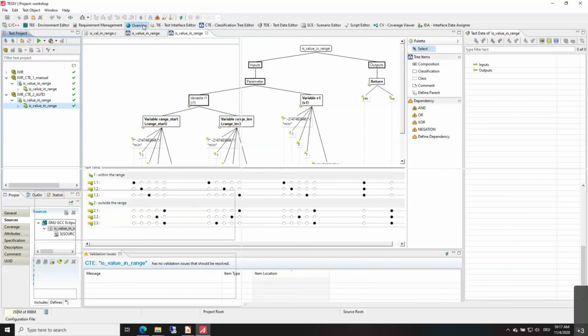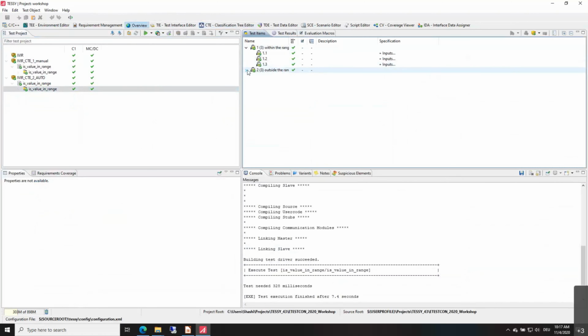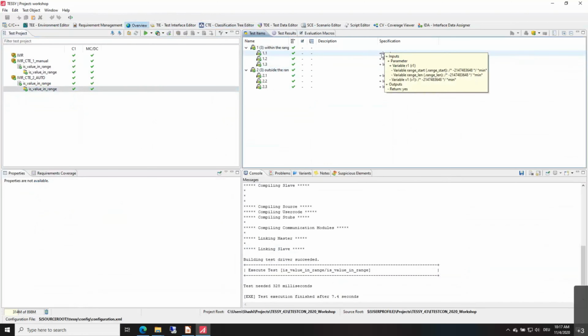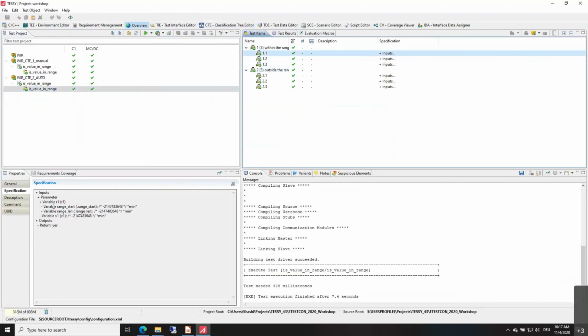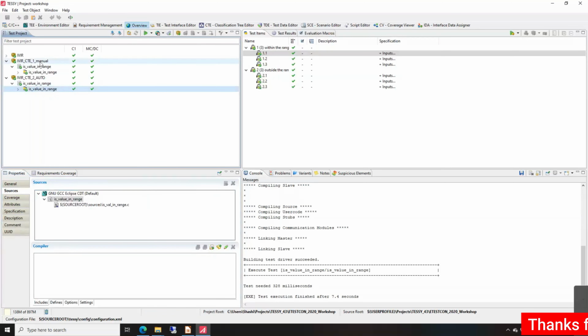And again, if we look at the test spec here, it's quite good. You can see the input, and it is coming from the parameter, the structure members and what the values are here, and for value what the values are here, and what it is returning.